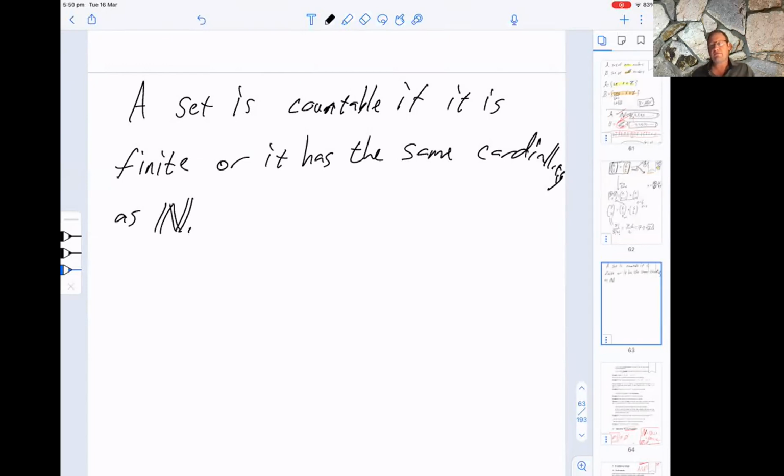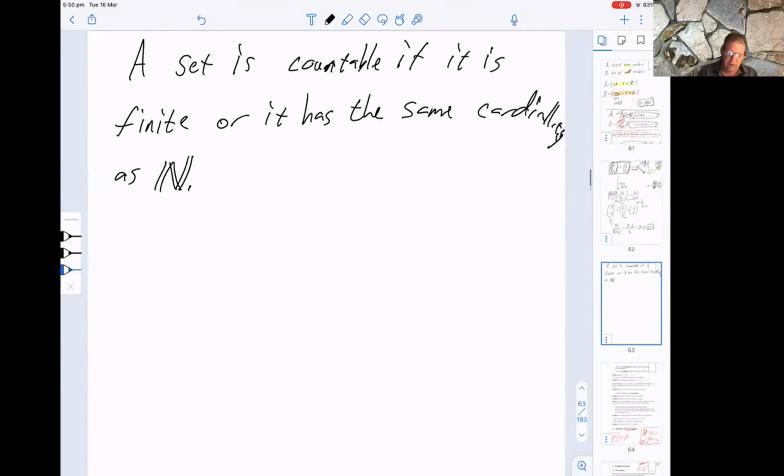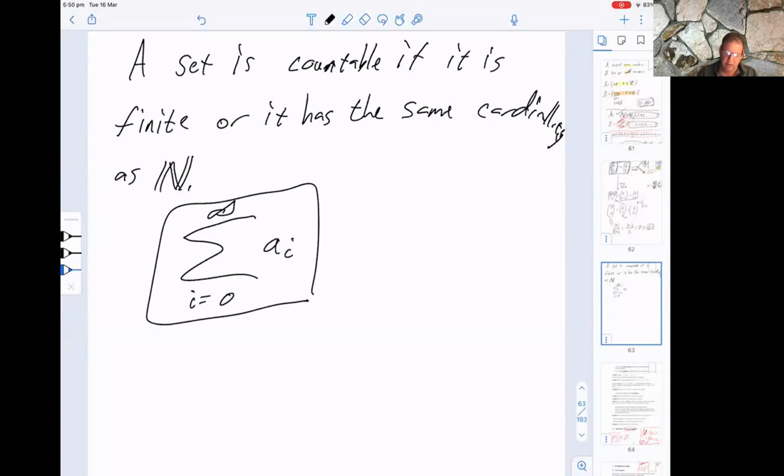Okay, so countable sets are important because when you do summations later on, and that's what you're going to start in 2 weeks with Tim, when Tim takes over, you'll do series where you'll have like i is, say, 0 to infinity of some a_i. This is what you're going to call a series. But alternatively, you might just want to sum over all of the elements that you can enumerate. So you might want to say just all of the elements a_i, where i is in some index set, and that would mean the same. And you could only give this meaning when the set is countable.